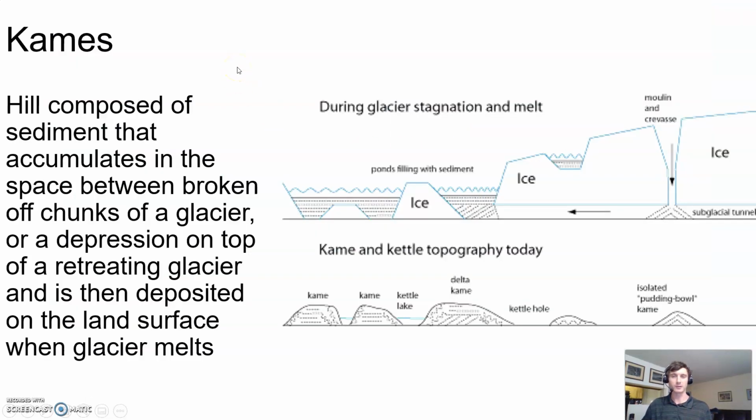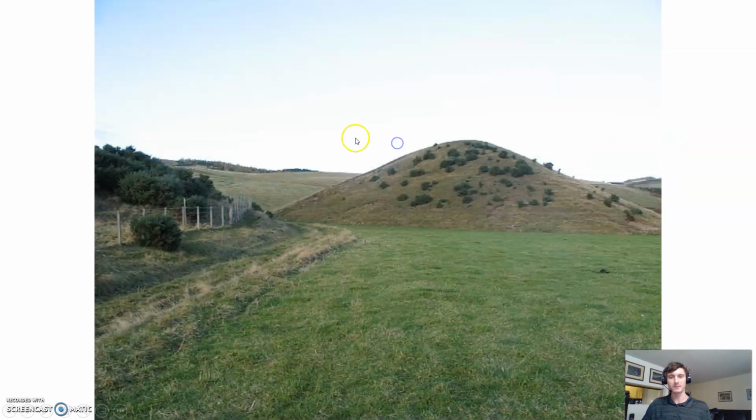We also have these corresponding landforms, which are kames. These are the hills, right? The kettles are the depressions, the kames are the hills. You have this sediment accumulation between the broken ice chunks. We talked about this sediment which fills in around the ice chunks. Well, later, once the ice melts, you have this alternating kame and kettle topography. Great example of one of these. They're usually very, very round, circular type hills, out of the middle.